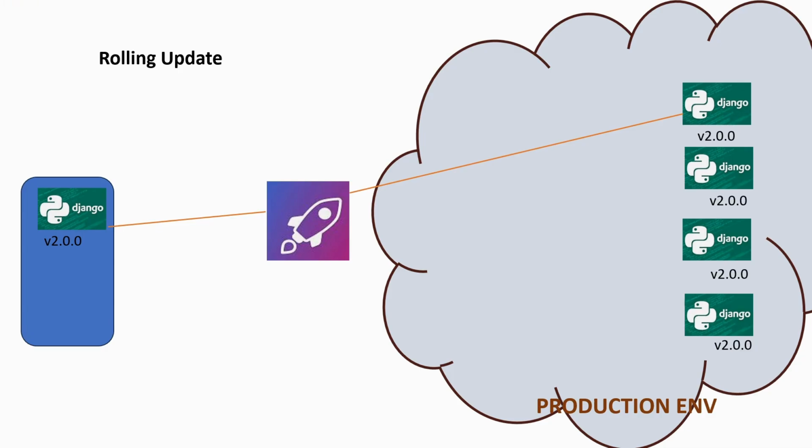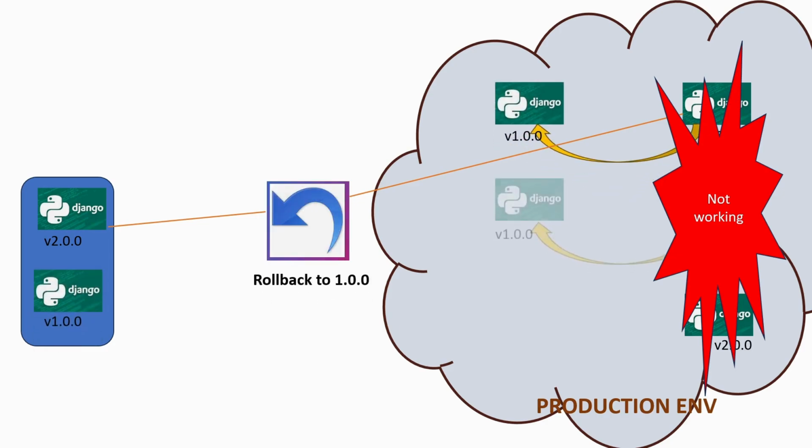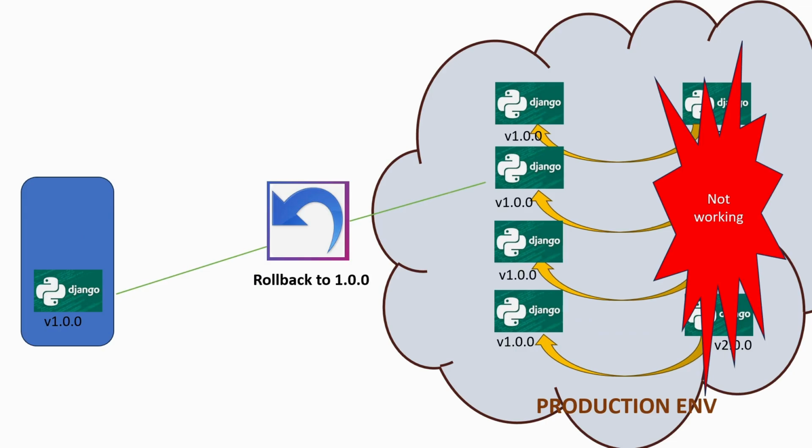Now, if something goes wrong after an upgrade, Kubernetes lets you roll back to the previous stable version. Finally, when you want to make multiple changes to your environment, such as upgrading the underlying application version, scaling the environment, or modifying resource allocations, you can pause the deployment, make the changes and then resume it. So all updates are rolled out together. All of these capabilities come built in with Kubernetes deployment.